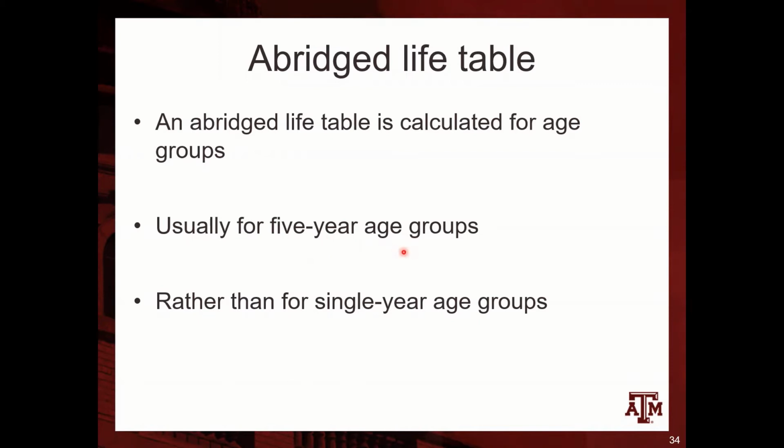But we're going to see that in the first age group, we usually break it into the mortality of people younger than 1 year and people dying between ages 1 and 4, because the mortality of people dying before reaching age 1 is higher than the mortality of other children. So we break that age group in two groups, as we're going to see in the examples here.